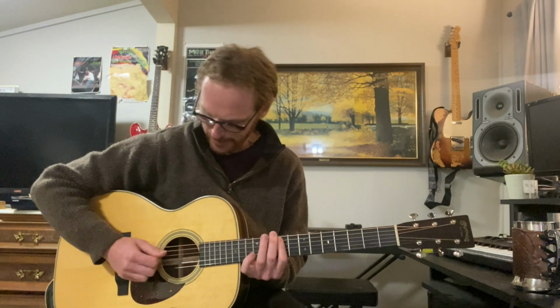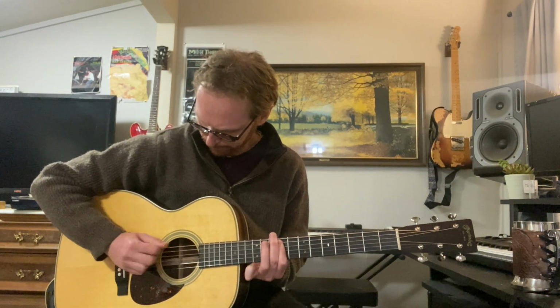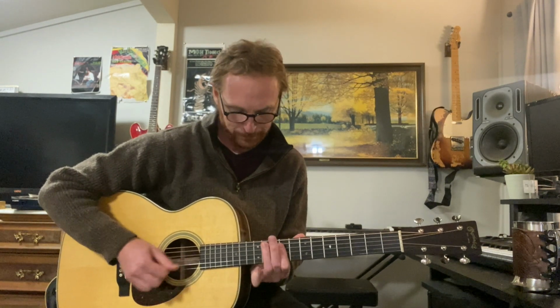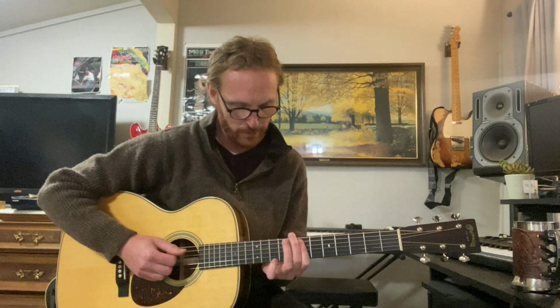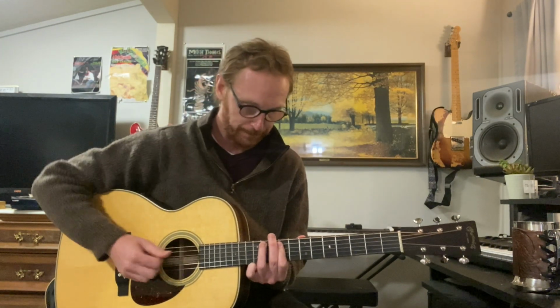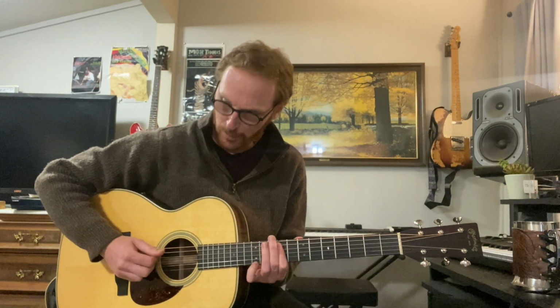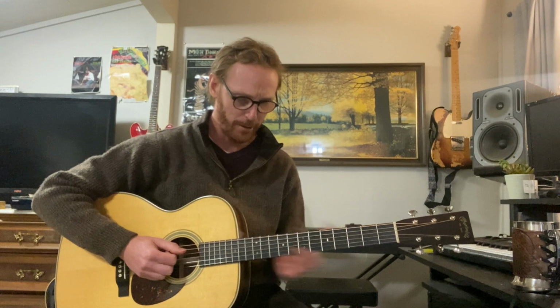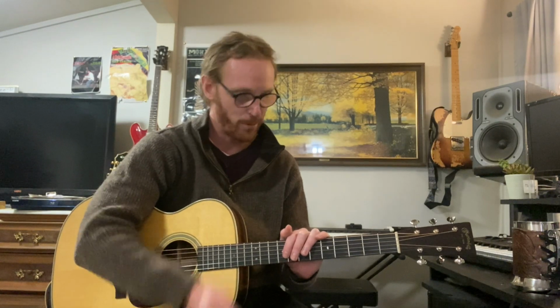But this move right here is really good to know because some call it the Hendrix chord or a Hendrix type chord, like in Wind Cries Mary. So that is a first inversion triad right there. And so when the song goes like, that's a technique that is a really good one to learn. So it's beginner, but it's also a lot of crucial riffs that are not too difficult. So we'll jump on in.